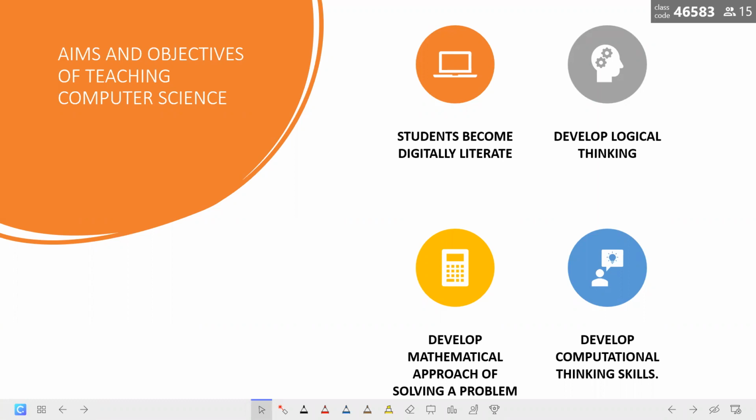दैट इज द इंपॉर्टेंट स्किल दैट वी आर गोइंग टू, we hope a learner can get in the process of learning computing or computer science, fundamentals of computer science, right. Develop mathematical approach of solving a problem. कोई भी प्रॉब्लम को हम थियोरेटिकली डिफाइन करते हैं, दैट इज वन थिंग. बट उसको जो मैथमेटिकल सॉल्यूशन पेन एंड पेपर में हम जब उसको क्वांटिफाई करके मैथमेटिकली सॉल्व करने लगते हैं, तब हमारा जो थिंकिंग प्रोसेस होता है वो बहुत बहुत इंपॉर्टेंट है.